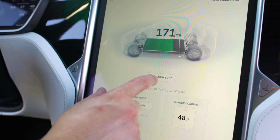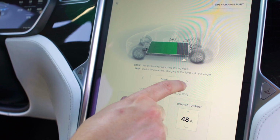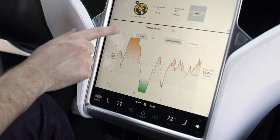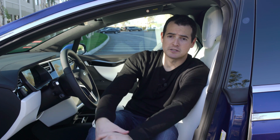That's if you charge your battery up to 100%. It's not good for the car to generally charge it up to 100%. So when I do an 80% charge, which is usually where I keep it most of the time, I have a range of about 207 miles. I drove up to Los Angeles this past weekend, so I kicked it out to about 90%, and I had a range of 217 miles built into the car.